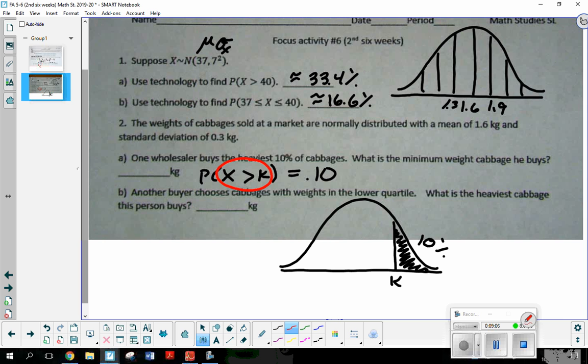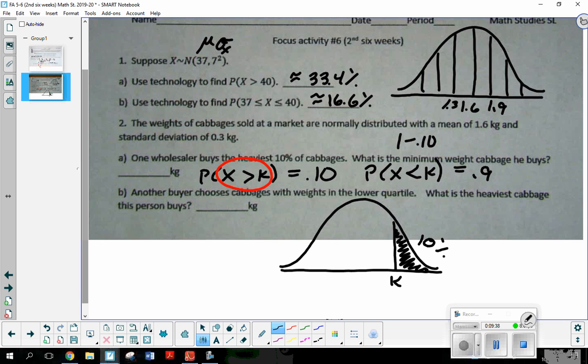It's this right here. Remember, your calculator is only capable of taking less than. So if it's greater than, okay, so I'll do this in black. Let me write this up. So the probability of X being less than K would equal, he's absolutely right, we need to take 1 minus the percentage I'm given, so it's 0.9. There we go.